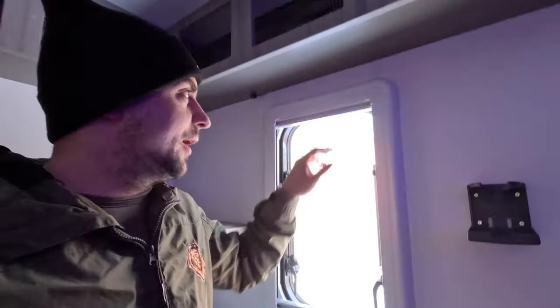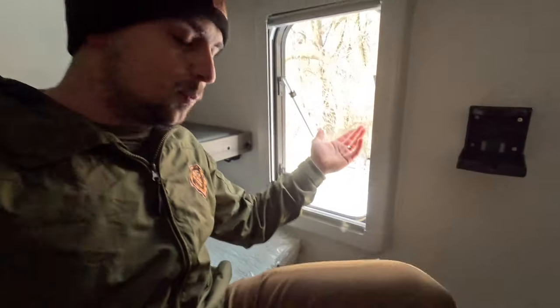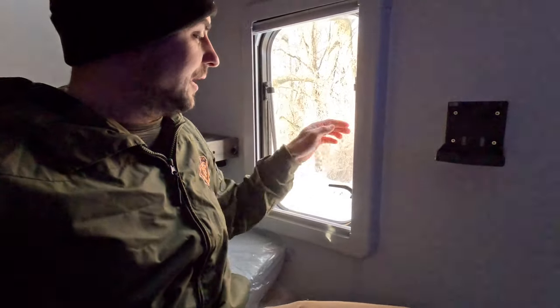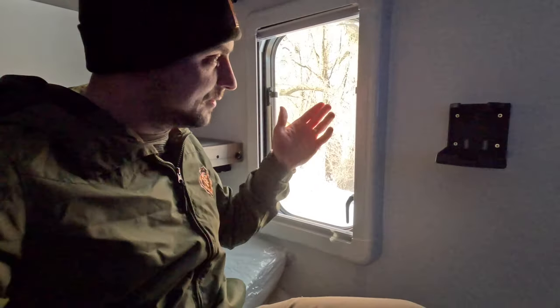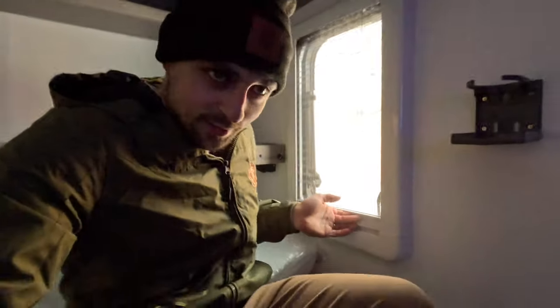If you want to take a nap in the daytime, all you have to do is pull up these shades — I'm going to turn off the lights here and it gets really dark in here even though it's broad daylight outside. Those shades do a great job when you're trying to get a nap in the middle of the day. The windows not only have a shade but also a screen for bugs, so in the summertime you can open these windows. They have three different levels you can open them to, and when you push them all the way up they slide down and lock into place. They have great insulation value being dual pane acrylic windows, with both the blind and the bug screen.